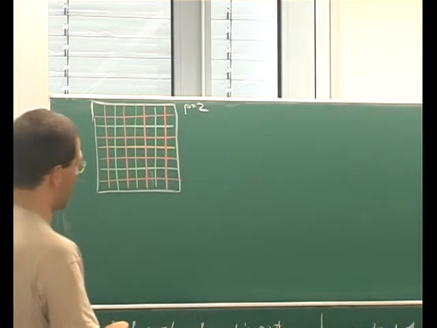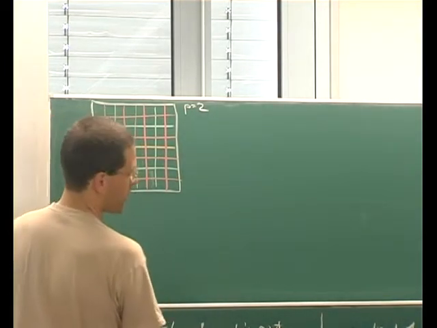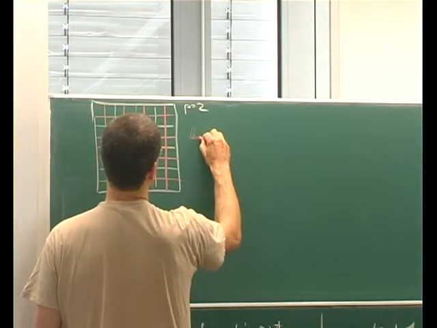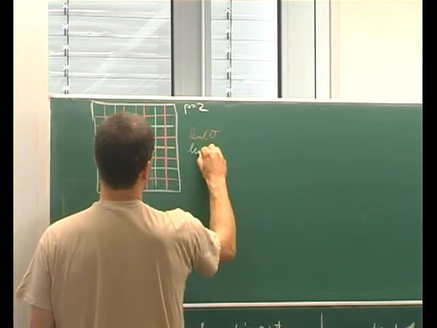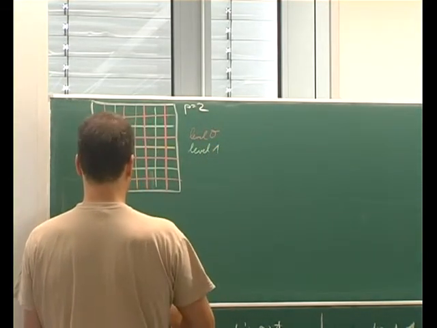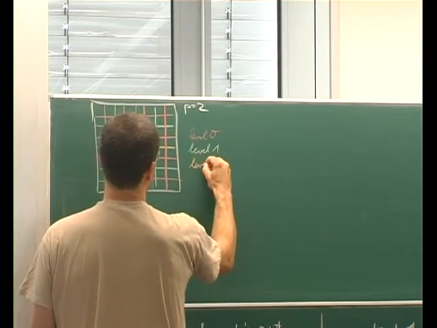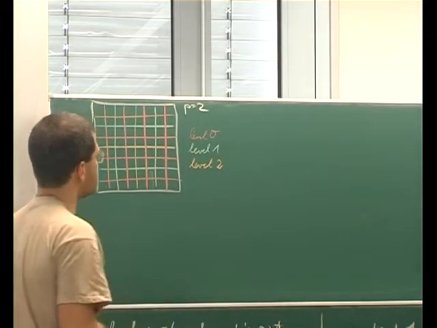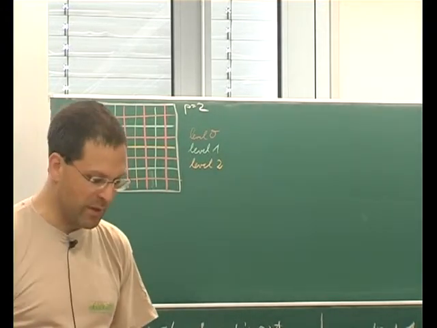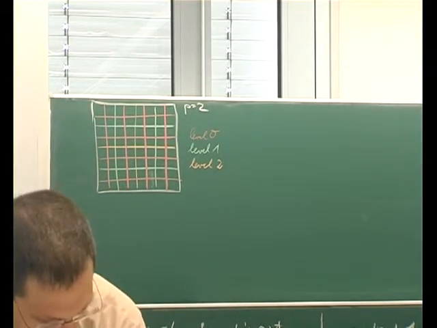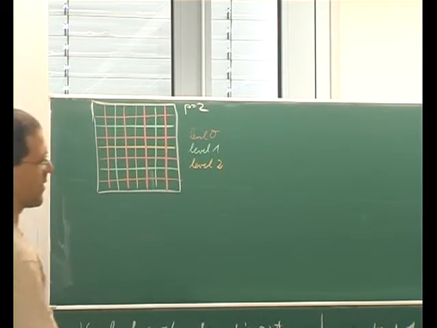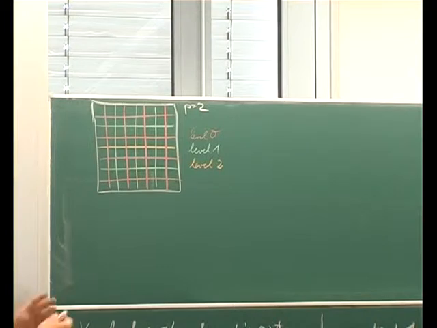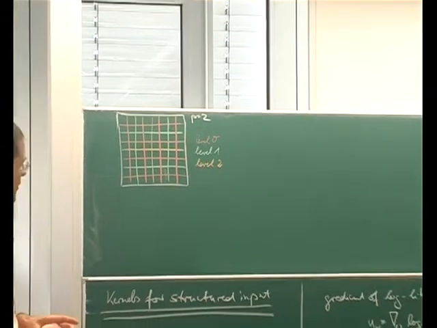So in this case, we would have level 0 in pink, and then level 1 in green. But there are many other ways of partitioning feature space. And in fact, in a later paper, they used a hierarchical k-means tree to partition space in ways that are better adjusted to the distribution of the data.